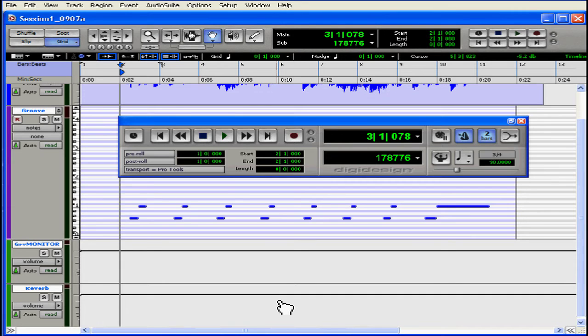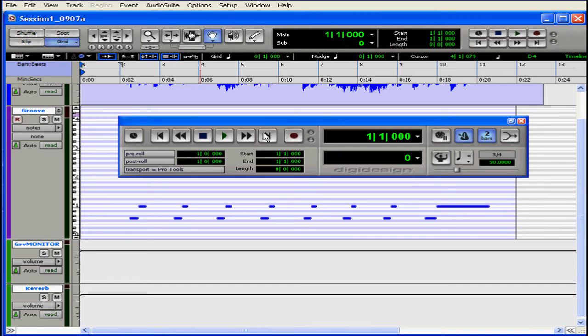You can choose to scrub a sound backward or forward with the scrubber tool. This we'll pick up in a later tutorial. On the other side of those controls, we've got Return to 0 and Go to End. Clicking Return to 0 sets your playback position back to the beginning of the session. Clicking Go to End sets your playback position at the end of your session. The keyboard shortcut for Return to 0 is Enter or Return on the alphanumeric keyboard. The Go to End keyboard shortcut is Option Return on a Mac or Control Enter on your Windows system.